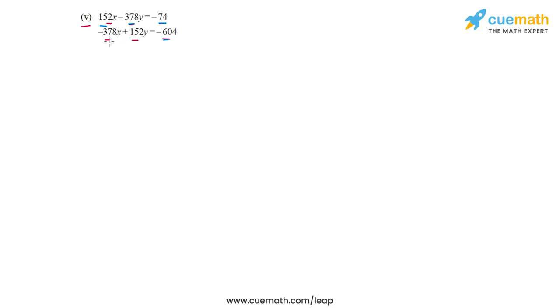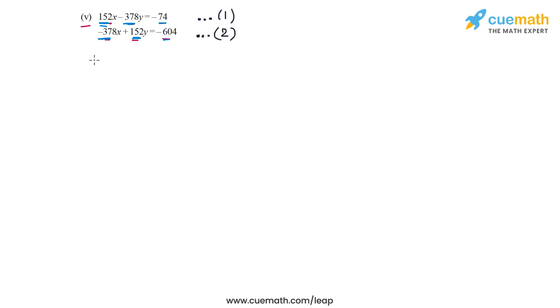But there's a special pattern in this pair of equations. The coefficient of x in the first equation is the coefficient of y in the second equation, and the coefficient of y in the first equation is the coefficient of x in the second equation. Now, whenever such a case happens, there is a special technique to solve this pair, and this is what I'm going to use in this question. So let's call these two equations 1 and 2.